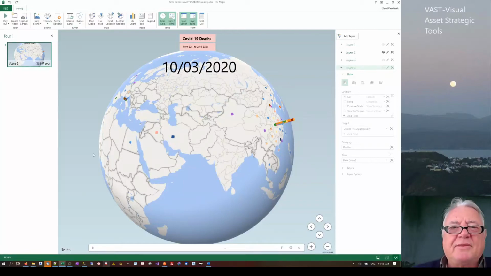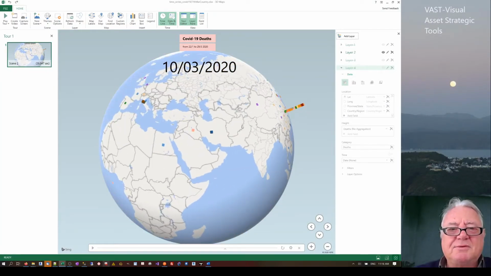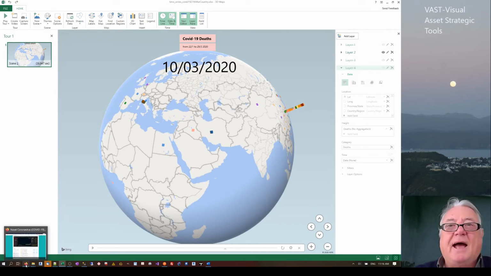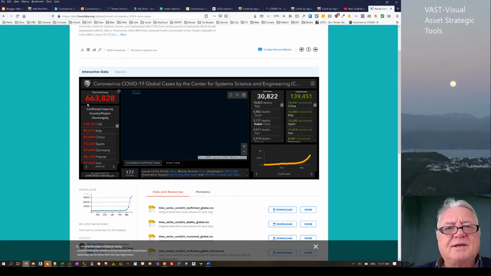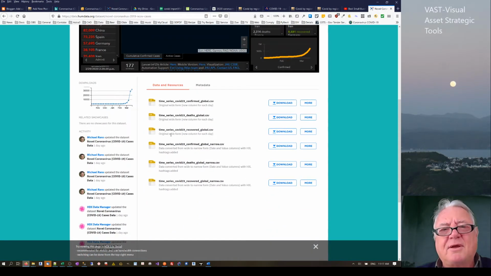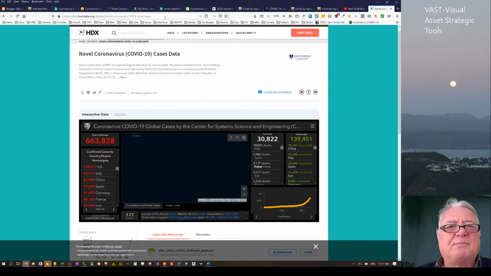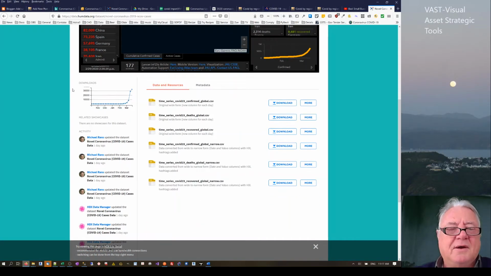I just want to talk about this data viz through here, which is basically just taking some data and playing with it as it goes through. This was the data that I was looking at. Initially, I tried doing an XPath of this, but because it's got a JavaScript thing that pulls the data up, you can't capture the data from the website itself, but you can actually download these series, the deaths, the confirmed and the recovered, from this website here, and I'll put a link to this website in the video below.